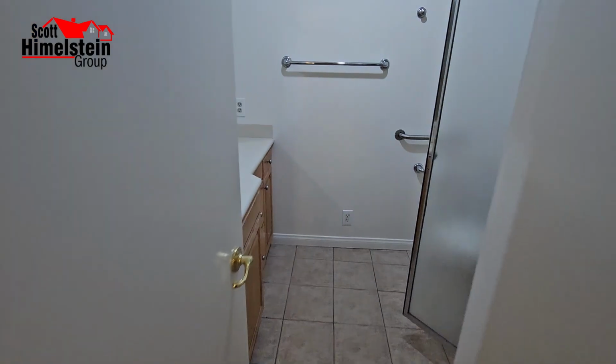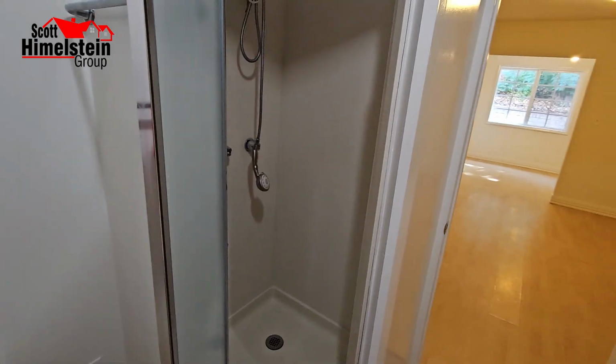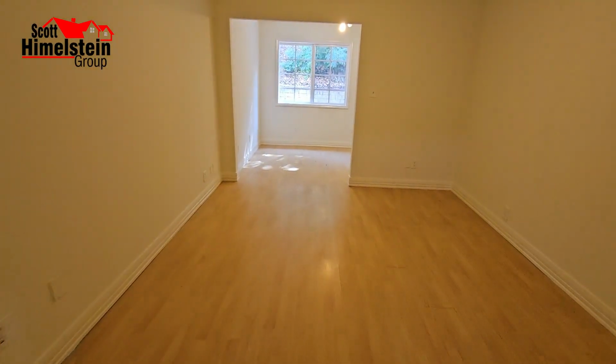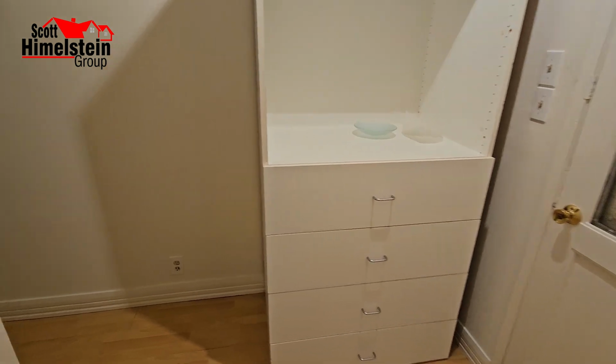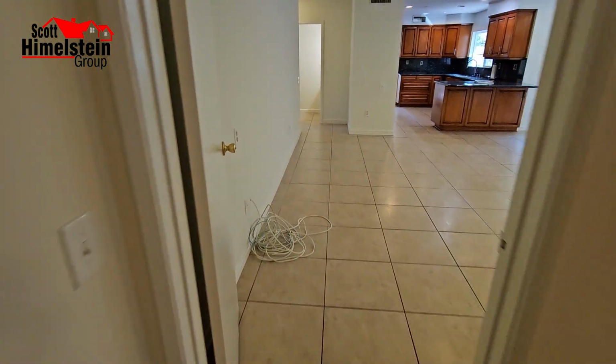All right. So this one we'll come in over here, show you the bathroom. Has a 3/4 bath right here. It has the shower. And then over here, right, could you maybe ask yourself, well, Scott, if it's a bedroom, where's the closet? And so it has this nice little walk-in closet right here. And turn around here for you to get a better idea. And then they have some built-ins right over there. All right, so that is your first bedroom. And again, that is located downstairs. All right, let's make our way upstairs.